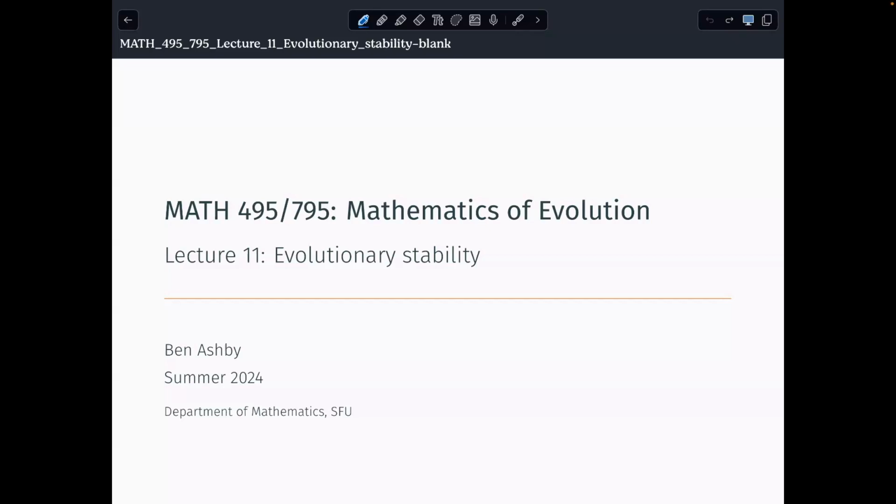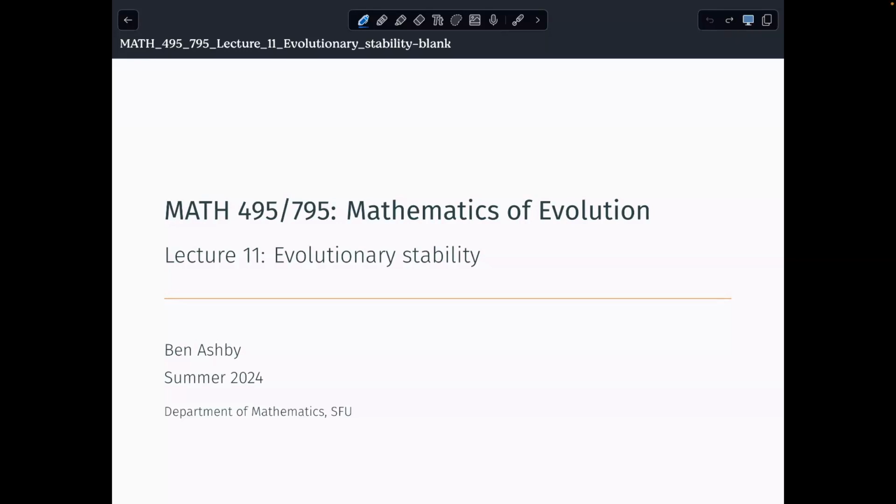Okay, so today we're going to be carrying on discussing adaptive dynamics, which we introduced on Monday. And we're going to be talking in particular about a concept of evolutionary stability. So we talked about evolutionary stability or evolutionarily stable strategies in evolutionary game theory. And this is very related to that, but ultimately it's slightly different to what we looked at previously. So there are definitely some similarities.